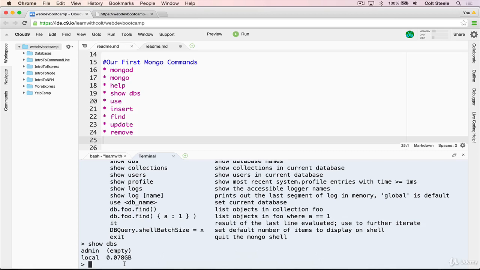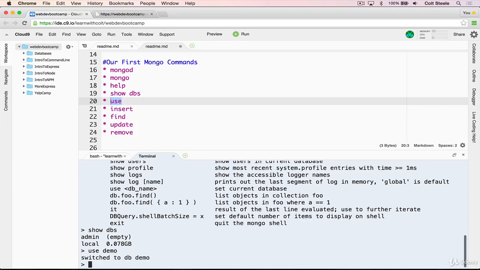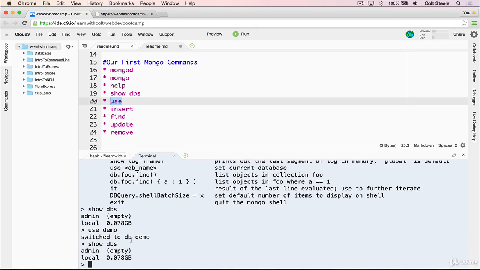The way that we make another database is actually the same way that we use a database. It's this use command, and it looks like this: use, and then the name of the database. If it exists, then it will automatically use it. And if it doesn't exist, it will make the database and then use it. So we'll make a new one here just called demo. Use demo, which doesn't exist, but then it tells us switched to db demo. And then I can also run show dbs, and we don't see demo yet because it's empty. But as soon as we add something in, we'll see demo here as well.